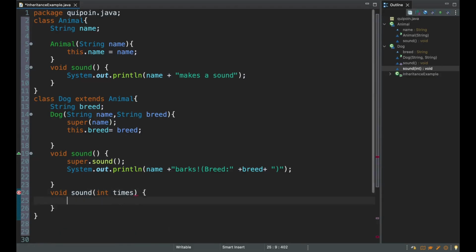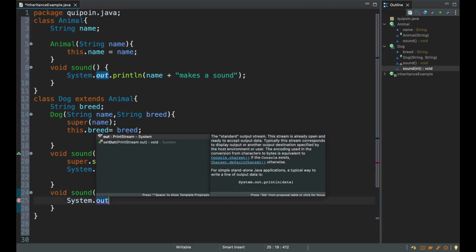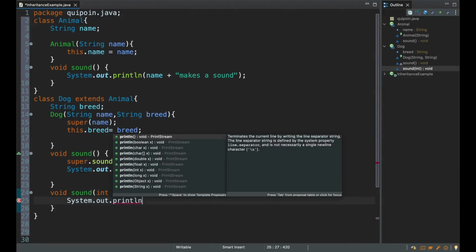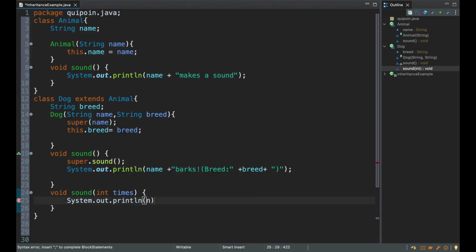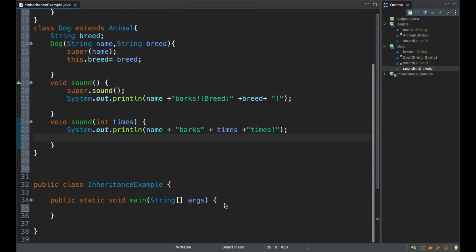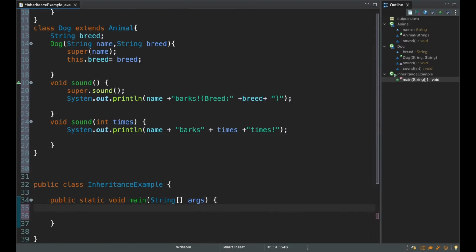Then we will put curly braces and print by writing System.out.println, and inside parentheses name plus, in quotes, barks, plus times, then plus, in quotes, times! and we will end this with a semicolon.